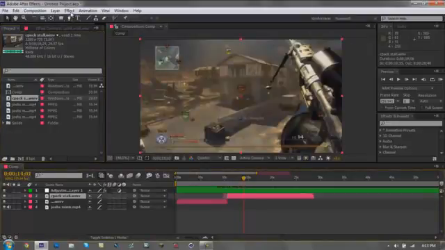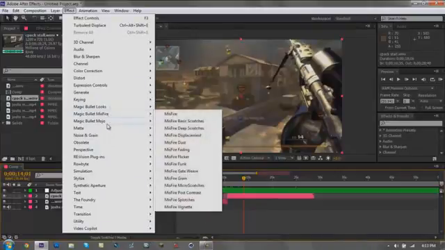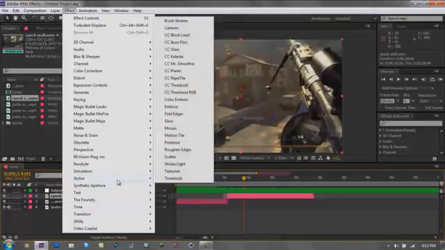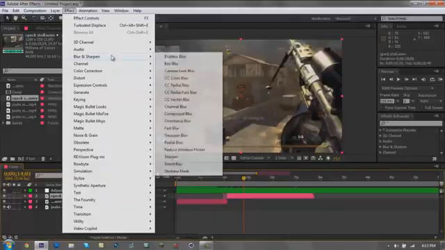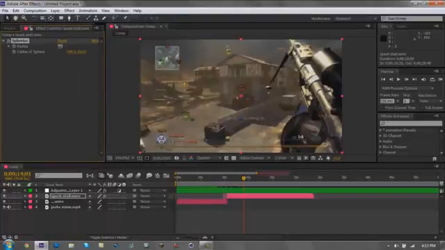So let's try another effect on this layer. Let's go to add an effect. If you don't know already, you click on the layer, make sure you have the layer selected, and go to Effect. These are all the effects you have. You may not have some of these, like Video Copilot or Magic Bullet Looks, because these are all plugins I downloaded. So I'm just going to add one that's already in your After Effects. Distort is a really good one, so just check out the Distort ones. Let's say Spherize. What is this?